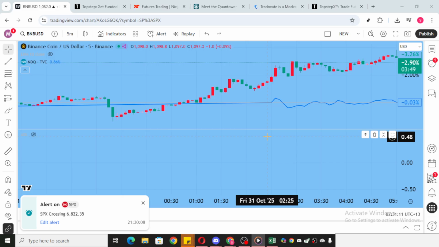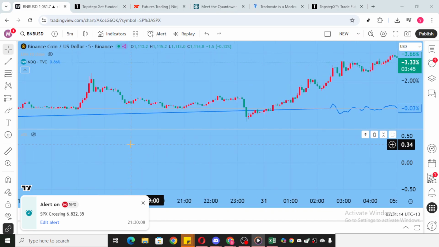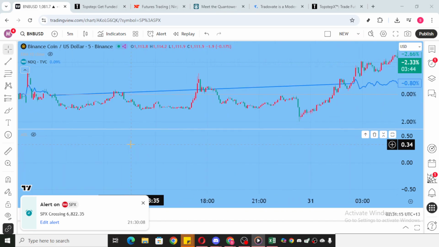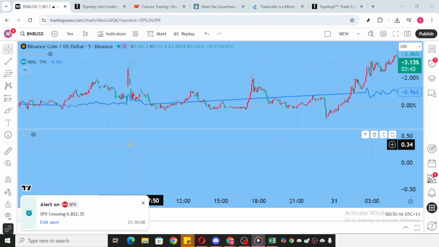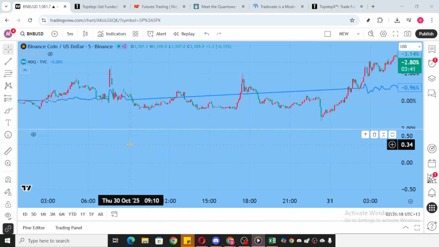First, start by heading over to the TradingView website. If you're not already there, open up your web browser and type in tradingview.com. Once the page loads, you'll want to log into your account. Look at the top right corner of the page for the login button. If you don't see it, make sure you're on the correct site. Click on it, and if you haven't logged in before, enter your credentials. TradingView is a highly secure platform, but always ensure your password is strong to protect your account.